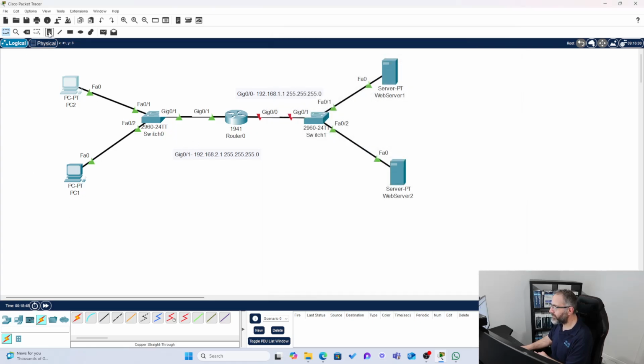You know what? I might just put a label there, just in case. And I'll put one over here. So 2.20, that's the IP address, and I just like to put the network mask.